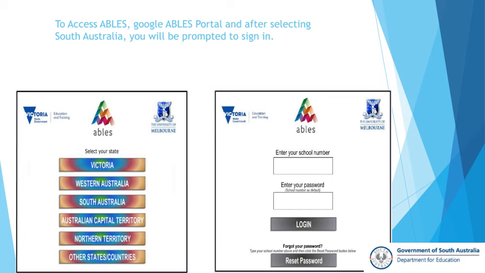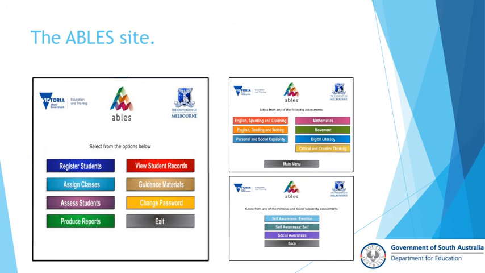Even during this time of uncertainty, emails will be responded to within 24 hours from Monday to Friday. This slide here will show you exactly what the ABLES portal looks like. And when you look, there's eight areas that you can select. If you go into the guidance materials, you will find that there is a number of tutorials that will show you how to access each of these buttons in detail. My recommendation would be that before you use the ABLES portal, you do go to the guidance materials so that you're able to access and see each area and how you need to support students.